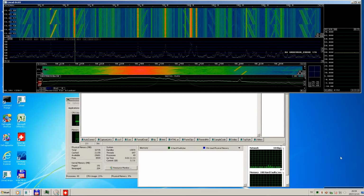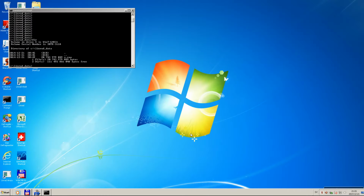And here the recording is finished. The recording I just made is about 21 gigabytes, as you can see. That is about 1% of the 2 terabyte disk. So if I had allocated all of it to Windows, I should be able to record nearly 300 minutes. So that is several hours. That's more than a sporadic e-opening.